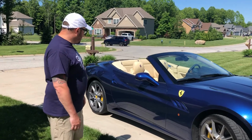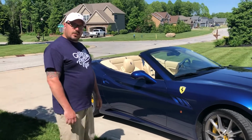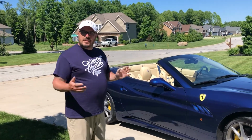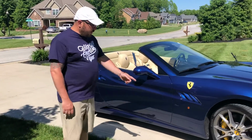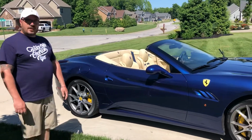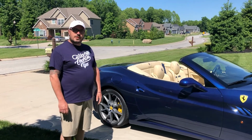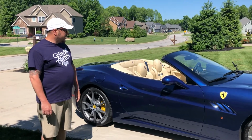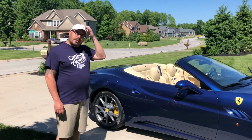Let me think, what else? It's got, I want to say, about 480 some odd horsepower. Goes 0 to 60 in somewhere between 3.6 and 4 seconds. A lot of fun, rear wheel drive. It's got carbon ceramic brakes, Brembo calipers. Gosh, what else do you want to know? I think it is their first convertible hardtop, and also their first dual clutch transmission, which is a little step up from the Formula One transmission that they were using in the F430s and other cars that preceded this one.